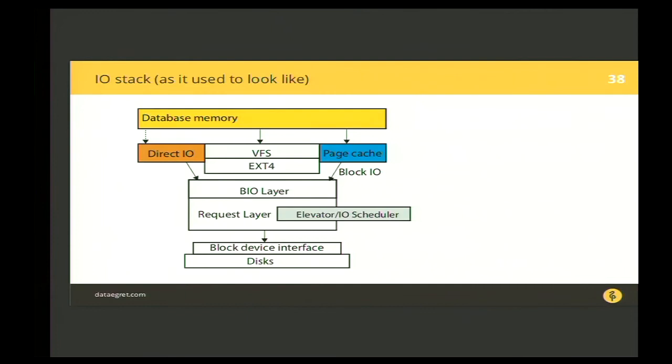And basically, you have two ways to interact through this layer to the underlying kernel layer of block input output. It's the dedicated layer which actually operates with practically the same pages, and which interacts with the driver and with the disks. You can use direct IO or you can use page cache. In case of Postgres, you most likely use page cache. Why most likely? I will say at the last slide of this tutorial, at the end, because direct IO is a small topic which we need to cover anyway. With the page cache, we first put data to the page cache, then it goes further. With direct IO, we go not through the file system practically, but directly underneath.